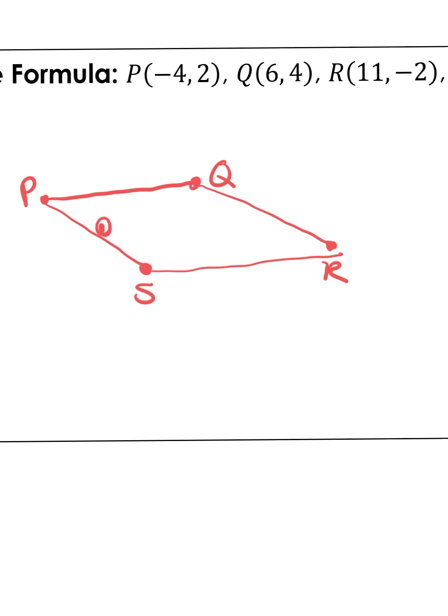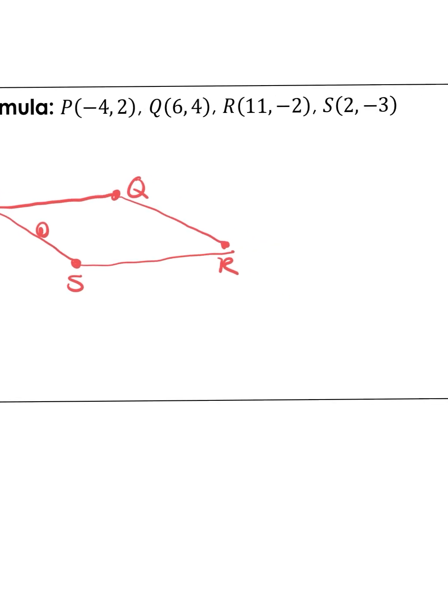And what I'm going to do is compare the slopes of either of the opposite sides. Okay? So I'm going to start with P and Q, or rather the segment PQ. So the slope of PQ is equal to the difference between the y's over the difference between the x's. So here are the points. So it's going to be negative 4 minus 6. Is that how it goes? Am I doing it right? It's the y's. Ah, so the most common mistake is to put the x's on top, right? So then it's really going to be 2 minus 4, and we're going to put that over 6, or rather, I'm sorry, minus 4.